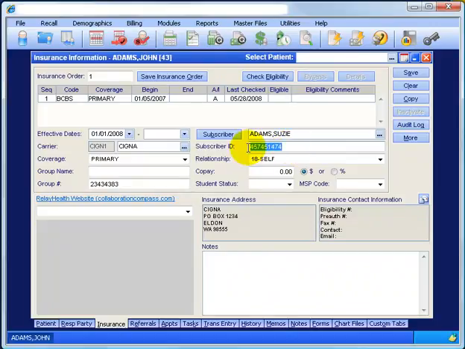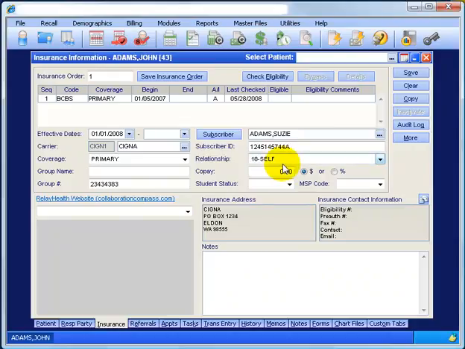If the subscriber ID isn't Susie's social, maybe it's for Cigna, maybe it's some other number here, go ahead and type it in. Now when you type in subscriber IDs, make sure that you don't have any symbols whatsoever. Don't put in symbols, don't put in dashes, don't even put in spaces. So if I type this number again, and there's a space and then a few other numbers, forget it. Get rid of the spaces. Go ahead, come in here, hit this backspace and make sure it's all together, okay? And then also with Medicare, be sure to add the suffix here, the letter A, okay? So you want to look on the insurance card, make sure there's no symbols in the subscriber ID, and that everything is together. There's no spaces.